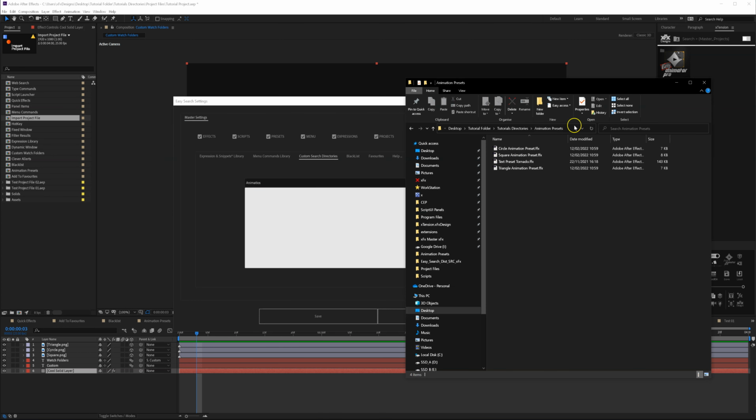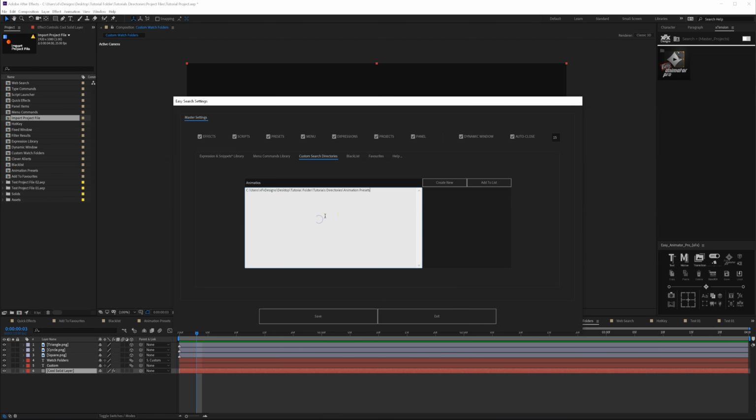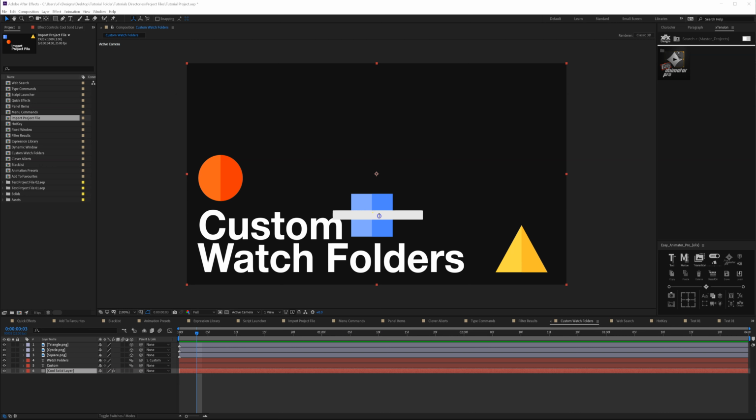For example, this one, I will copy it and paste it here and I will add it to the list. And it asks if it should search the subfolders. In this case, I don't want it, so I hit no, and my icon is updated with a simple folder. And now, if I hit save and exit, I will have access to all my animation presets. For example, I will type animation presets and you see the icon is here, so they updated.